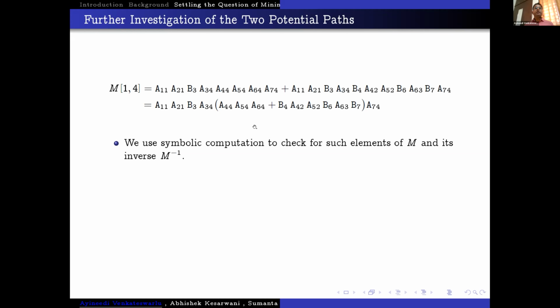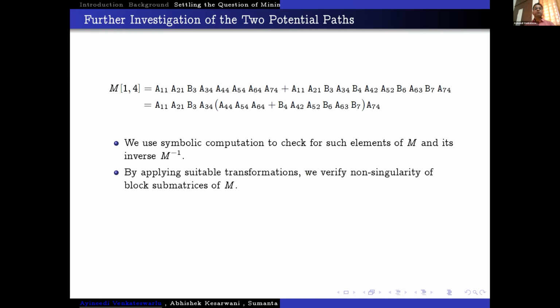This way we identify which pair of elements can be non-singular, non-permutation matrices, and we identify that there exists only one pair of elements, that is B4 and B5, that can be non-permutation, and all the remaining must be permutations if you want to have a matrix with cost 8n plus 2. We then further apply some transformations and verify whether with such a choice we can get an MDS matrix. Even this fails in the case of testing 2 by 2 submatrices.